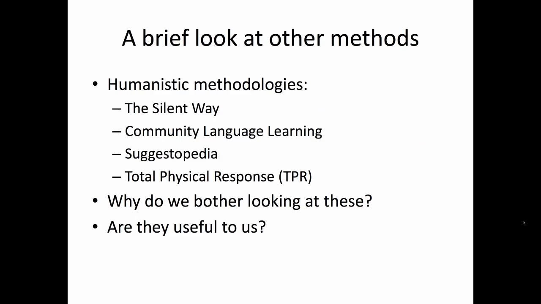Now, this week, in the readings you had for last week, there were two readings, as you remember, Paul Knight and Jeremy Harmer. And these four methods that I've listed on the screen here were discussed. They're humanistic methods. They're approaching language from the learner's side, from the human side. So different elements are involved, psychological, emotional, etc. Also intellectual, cognitive development, but focused on the learner. And the four I listed here, the same four that are discussed in the readings, are the silent way, community language learning, suggestopedia, and total physical response, or TPR.